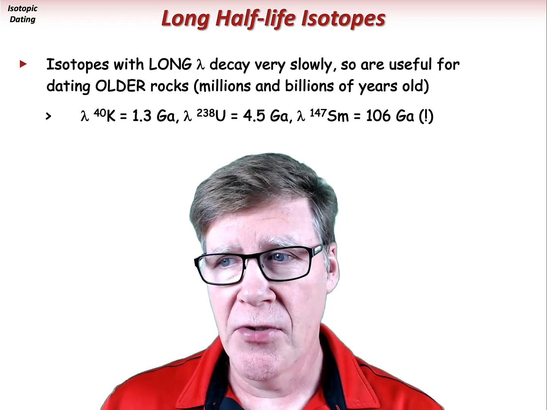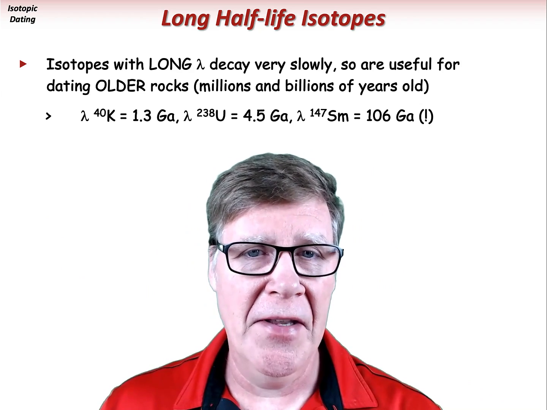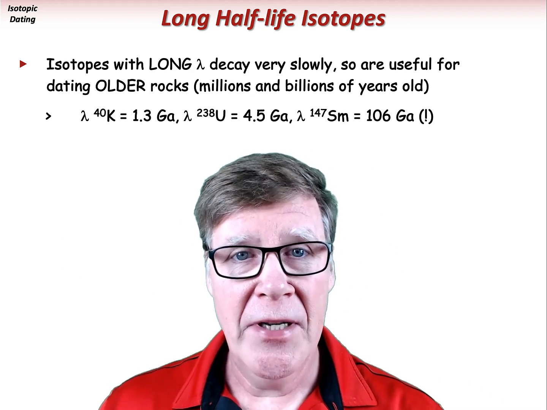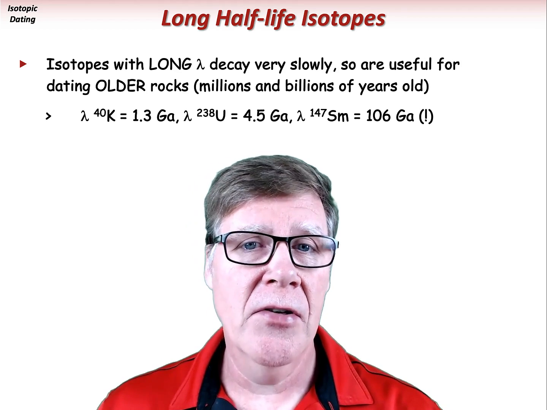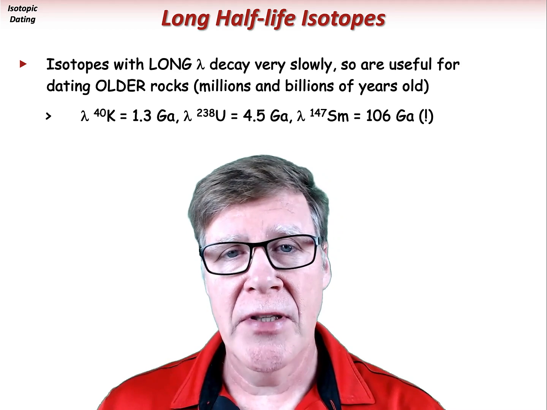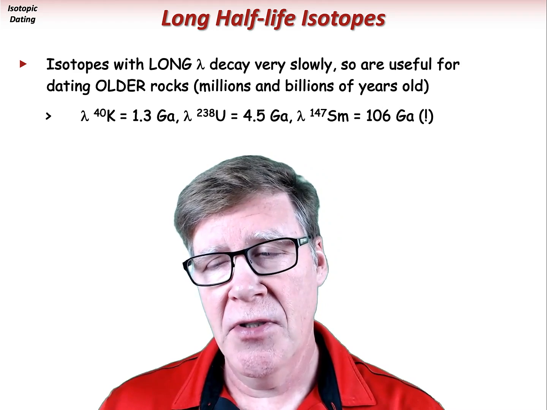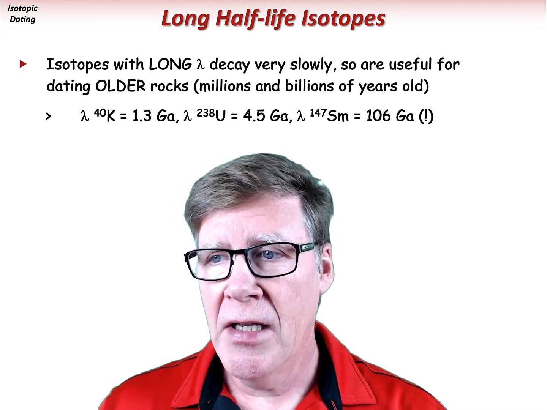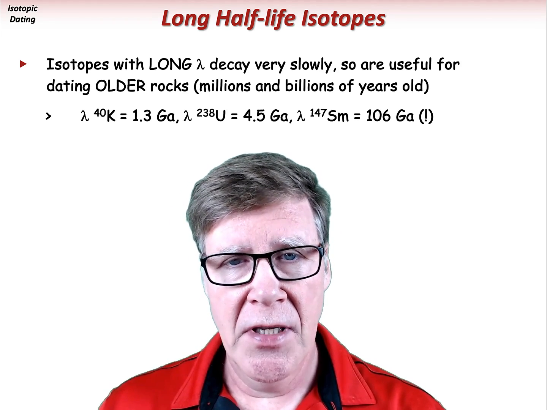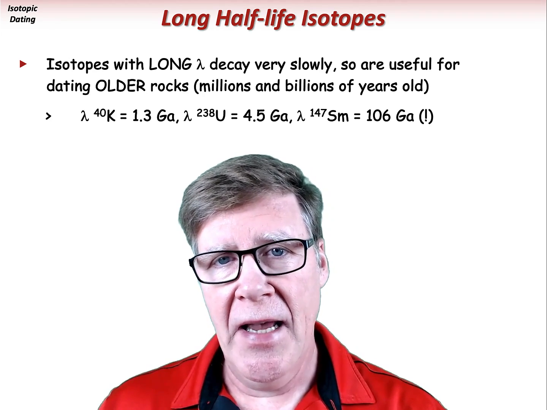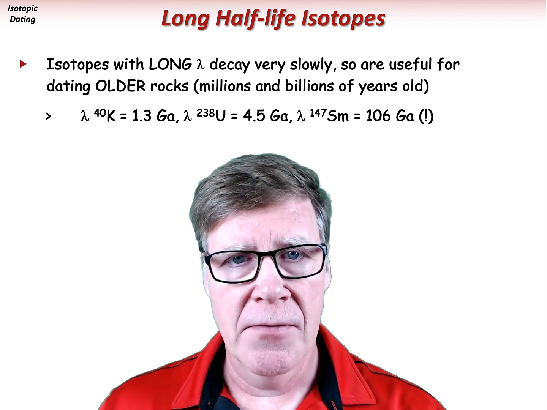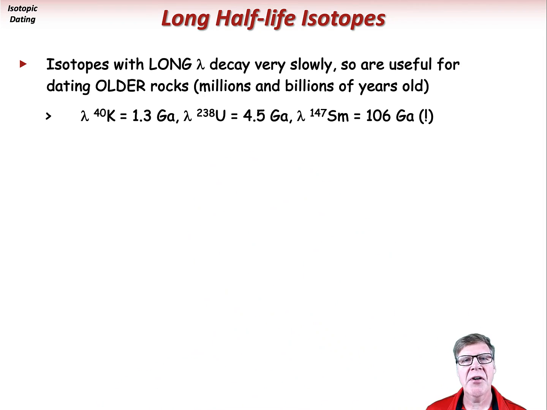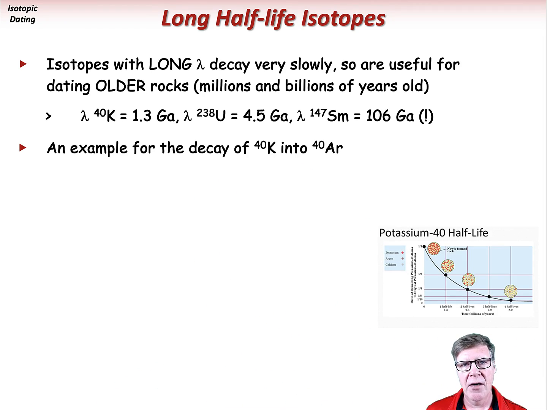How do we know these numbers are real, that we didn't just pull them out of thin air? Well, we didn't just make them up. Since we discovered radioactivity over 100 years ago, we've been measuring the rates of decay of various isotopes, and even for the very long half-life isotopes, there is some measurable amount of decay that we can extrapolate and come up with these half-life numbers. Let's look at an example of the decay of potassium-40 into argon-40.